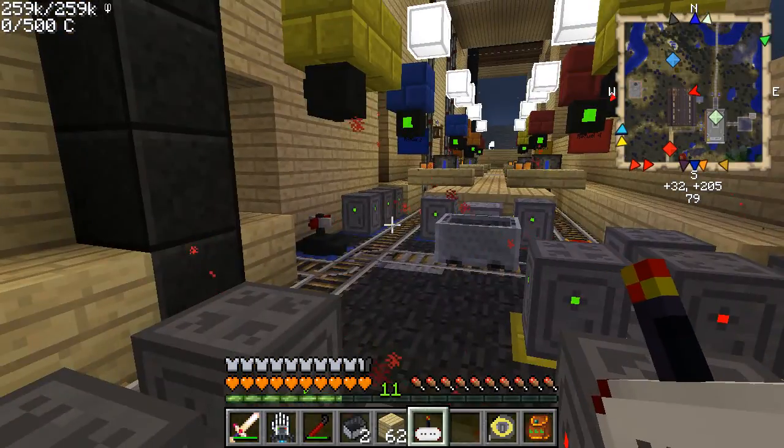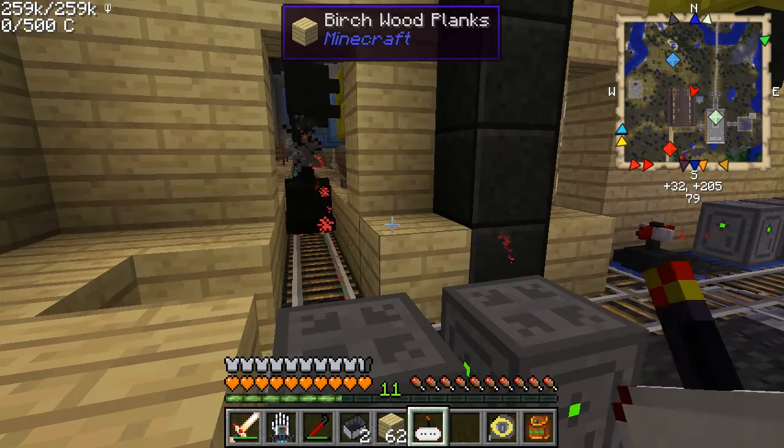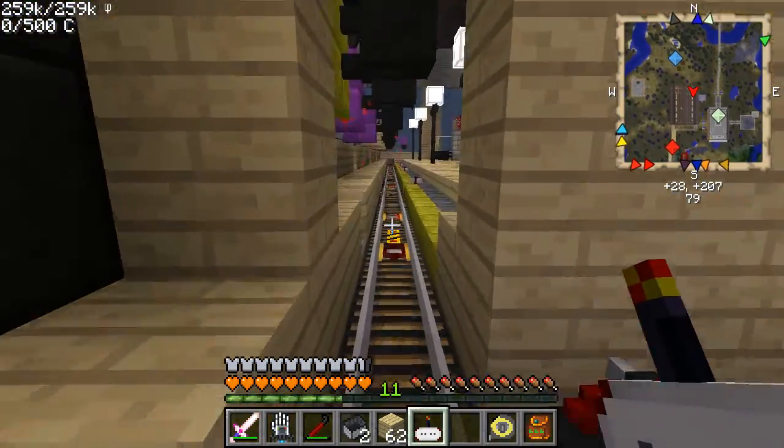So I have one train coming in, and it wants to go. And normally, it would go through. And if you look real carefully, you can actually see the second train. There's a second train approaching.